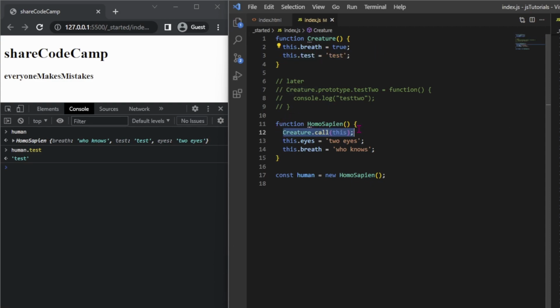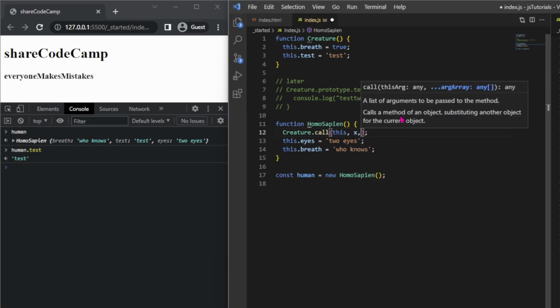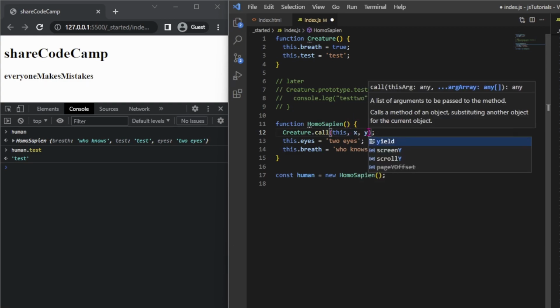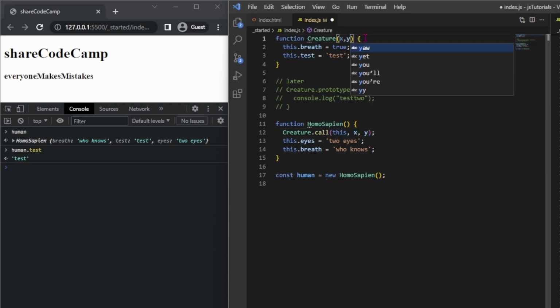I mean, this is how it works. You call the Creature, and if you have arguments, you would pass whatever arguments in here, x, y, z, and so on. I hope you got the idea. But let's make things simple, so skip this one. The key thing is that we are able to access this one, and bref was true normally in Creature. We override it in here.